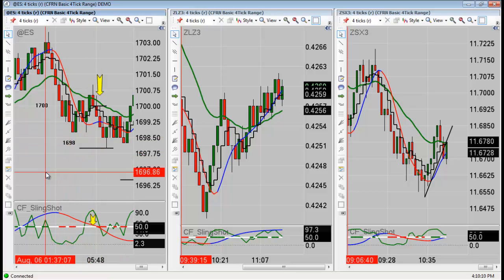First trade, 1 shot, 1 kill. Is it always that simple every day? No, it's not. Some days it takes a couple trades to get 2 points. Some days it takes quite a few. Some days you get stopped out on the first trade. Some days you get stopped out on the first few trades. And that's simply the truth about trading.